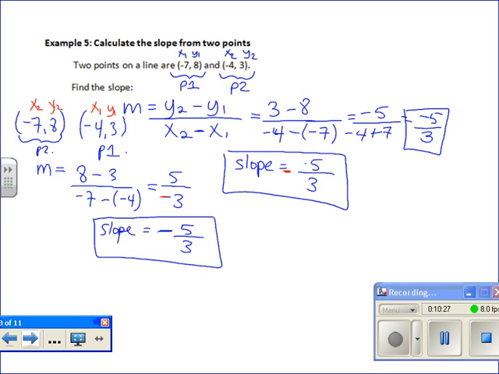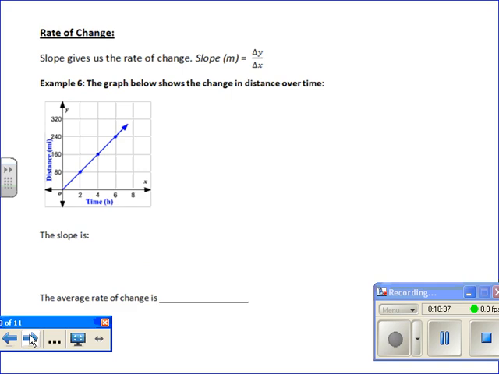Okay, I'm going to stop it right there. So I've done 2 more examples with the slope formula and 1 with the graph. I will do this last example here, which is just another graph. The only difference with this graph is it's for a problem where we have distance against time. So this is a good one to look at. Sometimes the slope actually means something. In this case, it means change in distance over change in time, which is equal to speed.